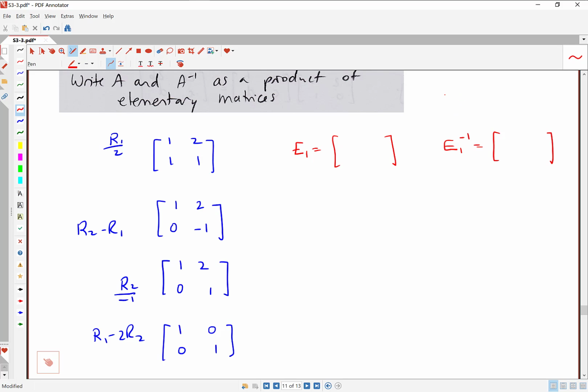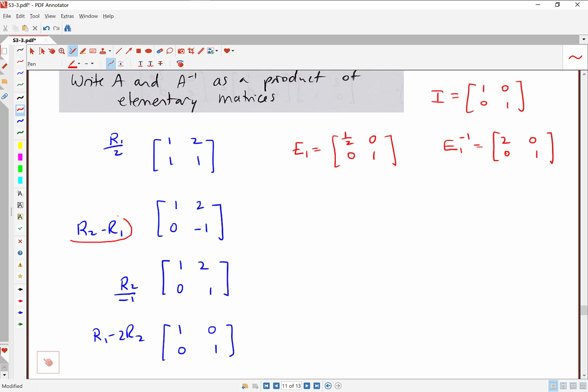Whenever you're talking about an elementary matrix, think about the identity matrix. So either have that in your mind or have that on the paper in front of you, and then think, okay, let's perform this operation on the identity matrix. That would give us 1/2, 0, 0, 1. Then we need the inverse of that matrix. So you can either just calculate the inverse using our formula, or you can think conceptually. What operation would undo row 1 over 2? It would be multiplying row 1 by 2. And then think about applying that operation to the identity matrix. That gives you your E1 inverse. So we're going to try that process for each of our steps.